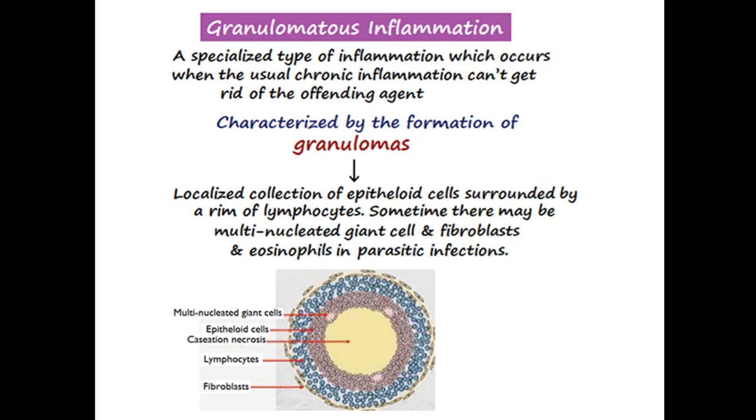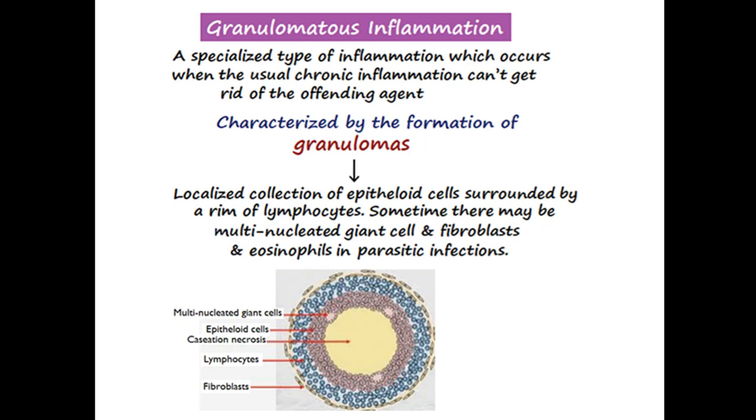This picture is a diagrammatic presentation of a granuloma in which we can see the epithelioid cells. Within the epithelioid cells, there are multinucleated giant cells, which in tuberculosis are called the Langhans giant cells. The epithelioid cells are surrounded by the lymphocytes, and since it is a chronic inflammation, the healing process is also a characteristic of this type of chronic inflammation. And in this picture, we can see that the collar of lymphocytes is surrounded and enclosed by a rim of fibroblasts.